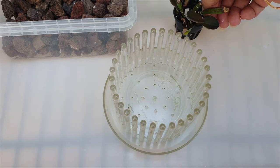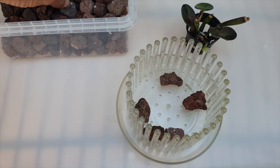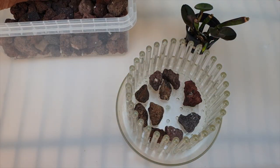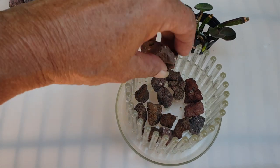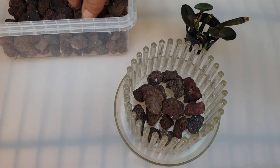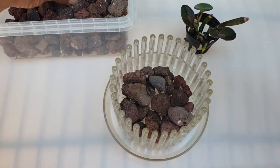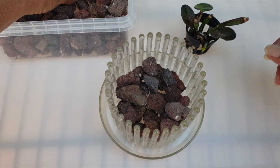You can see how sturdy that little Schilleriana is in her little basket — I can shake it and she's not moving. We're just going to put lava rock in for humidity retention when we need it, because I don't think I'll be blessed with such high humidity in the coming years. We've got a kind of a mounted scenario going on because I was contemplating mounting this little piece, but if this piece dies then the mount is history and I can't reuse a mount — cork is expensive.